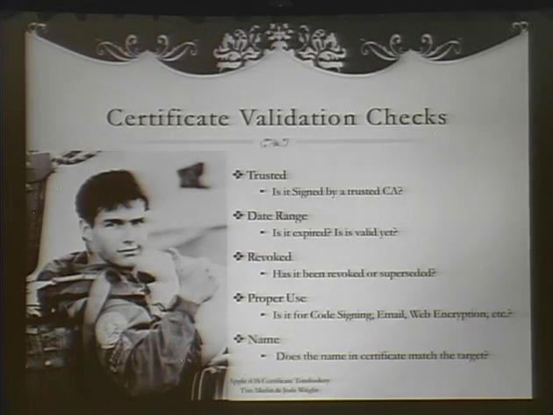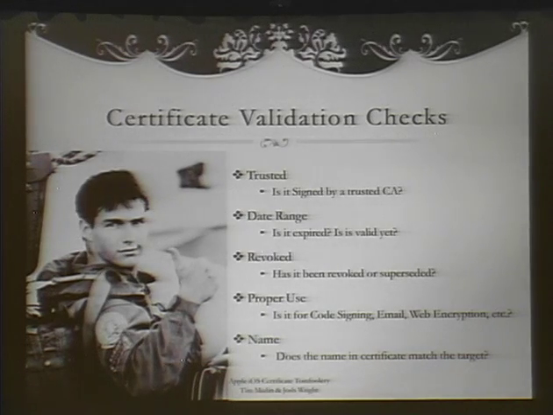The date range, of course, is a pretty common one too. Anybody ever go to their bank's website and it's like, sorry, your cert is invalid and it expired like yesterday? You're all lying, except for that guy. Banks, it happens all the time. Credit card companies, it happens all the time where we forget to update our certificate and they start scrambling to replace that. We also get revoked.